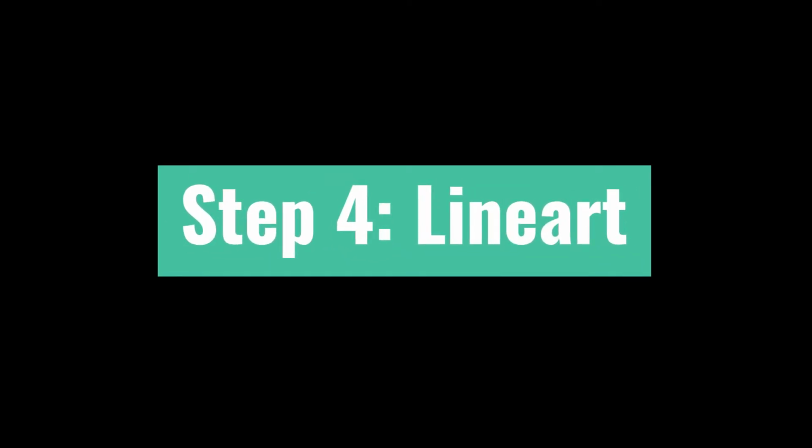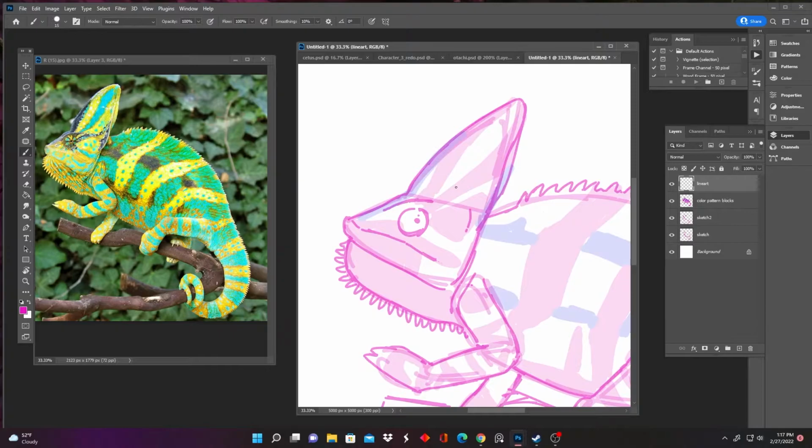We'll go ahead and slide into the next step, which is the line art layer. So for this layer, you want to take your time and you want to lay down those lines as clean as you can, unless you're going for more of a sketchy look. And just think about what style you're going for.